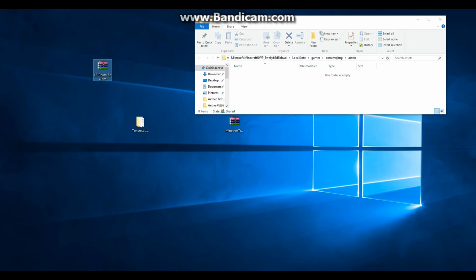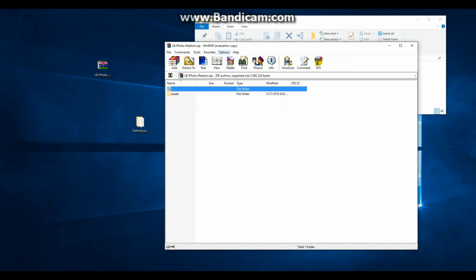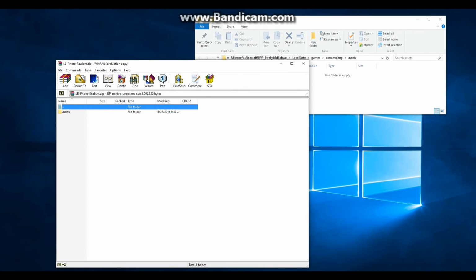So, to this texture pack. What you're going to do is, you're going to have WinRAR again, of course, and just open this up, and once you open it up, there should be an assets folder in your texture pack, no matter what texture pack you have. It has to be a Minecraft Pocket Edition texture pack, not Windows 10 Edition, not the new 0.15.0 layout. You need a Pocket Edition texture pack for this, which is surprising. In 0.15.0 you don't, but this is on 0.14.3.